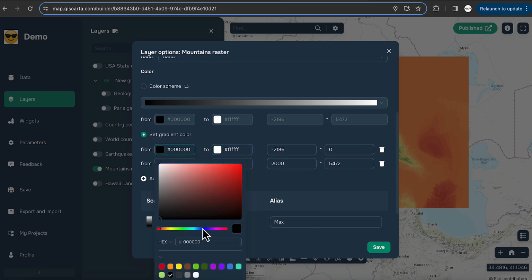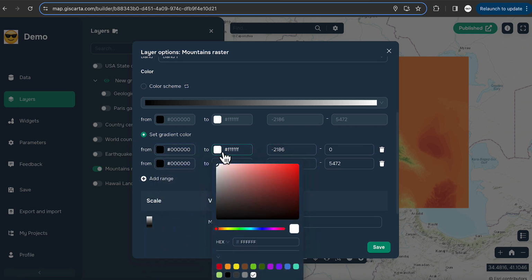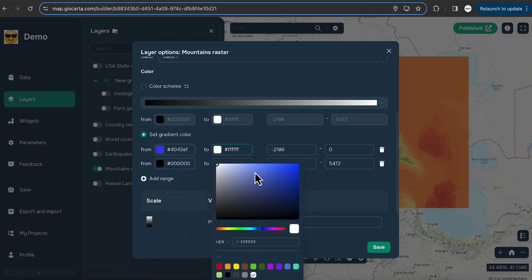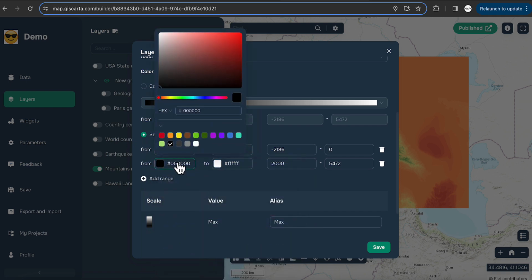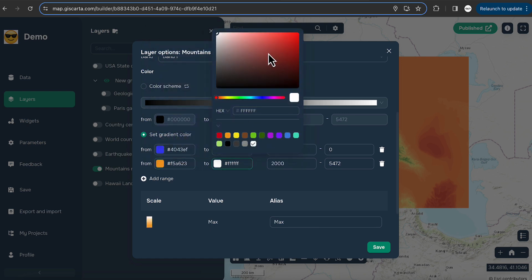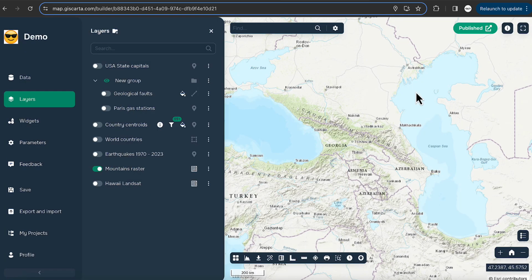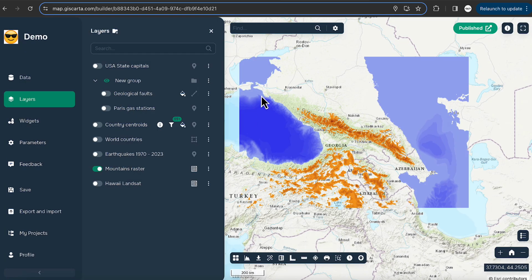Let's see. Yes, save. As you see, there are no colors, no values for that part of the raster. So discrete colors, discrete styling is also available.